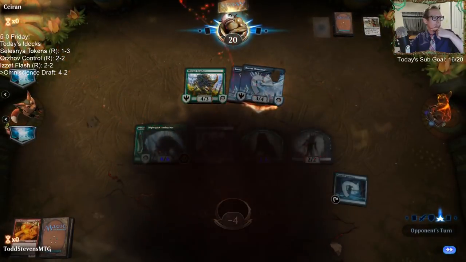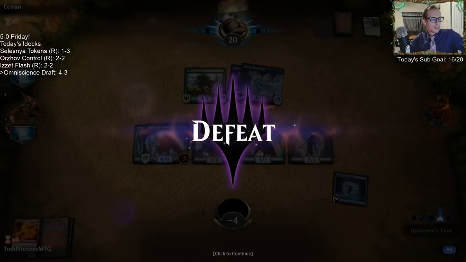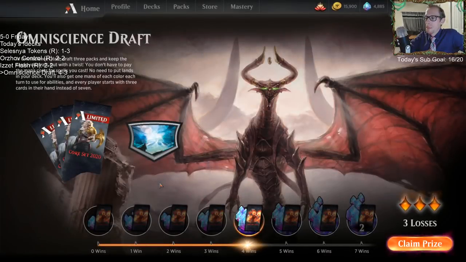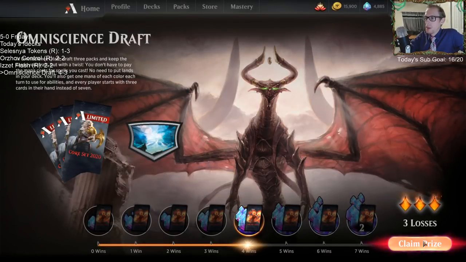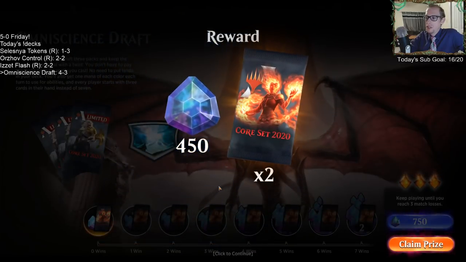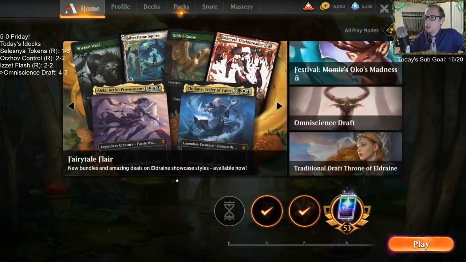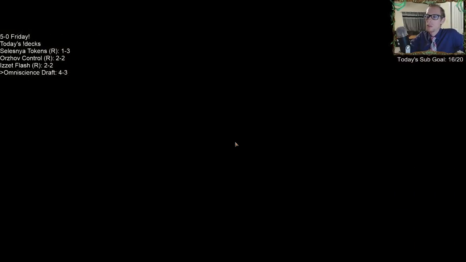All right, well, we finagled our way to four wins before picking up three losses. So very good there. We'll take that. I was not expecting to get four wins with that deck. Hey, we got two packs. Aren't you only supposed to get one pack? We had a 30% chance of that bonus pack. Sweet. That's probably about a 30% chance for winning four.